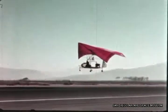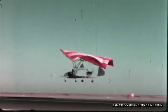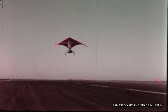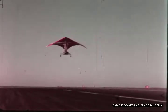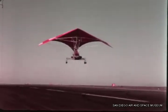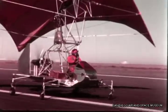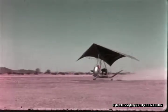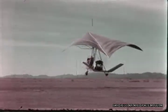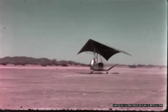For short field takeoff and landing requirements, Ryan has developed an entirely new family of aerial vehicles utilizing flexible materials for aerodynamic support. The Ryan flex wing was tested in a manned test bed using a membrane of flexible plastic-coated material attached to a keel and leading edge members to form an arrow or V-shaped wing surface, offering an extremely lightweight large aerodynamic lift surface. This vehicle evolved into the XV-8A Flip — a manned flying truck with a takeoff distance of less than 300 feet, a 1,000-pound payload capability, and a 100-mile range.